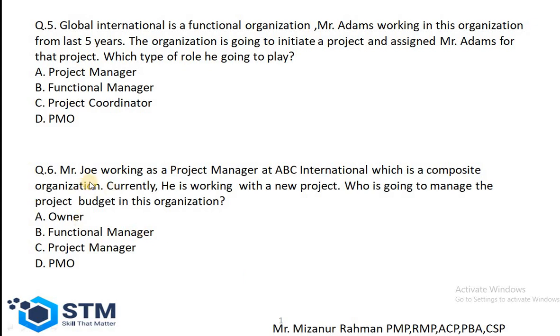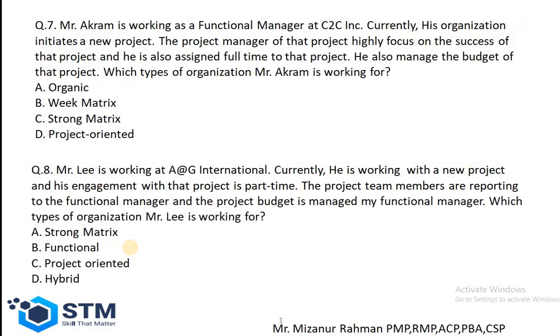If you look at question number 6, Mr. Joe is working as a project manager at ABC International, which is a composite organization. Currently he is working on a new project. Who is going to manage the project budget in this organization? Since this is a composite organization, the project manager is going to manage the project budget, because in a composite organization the project manager has full authority, almost total authority.